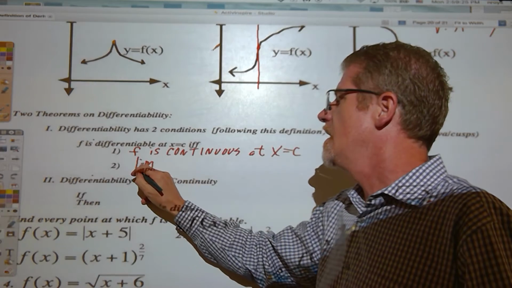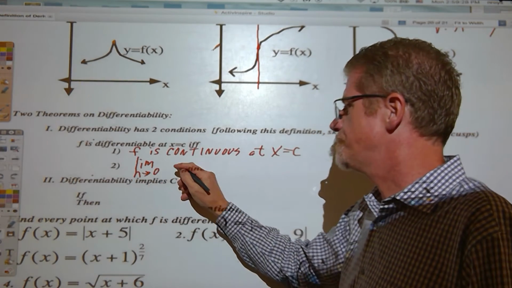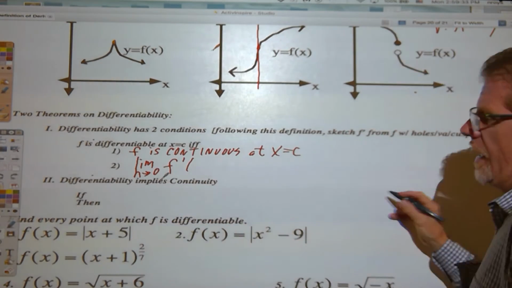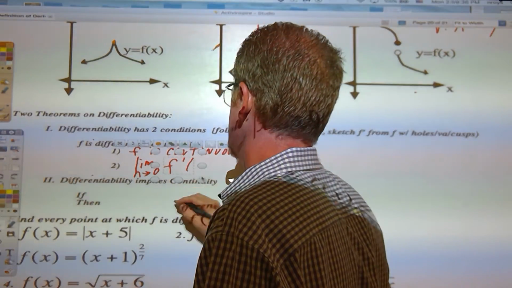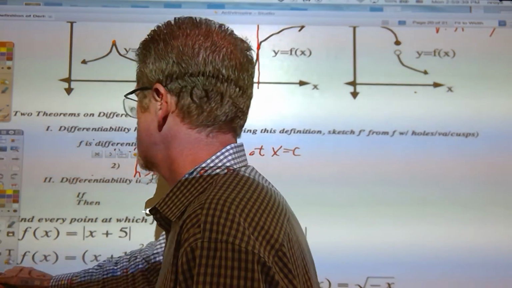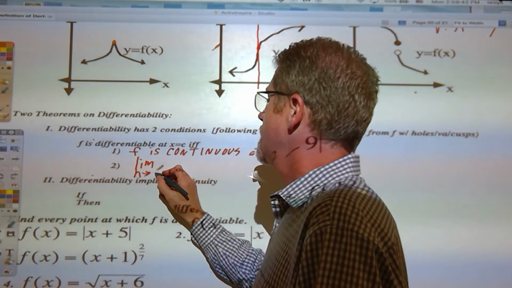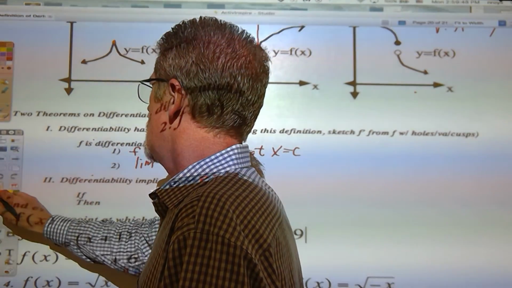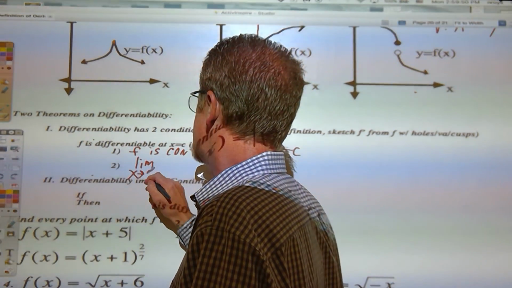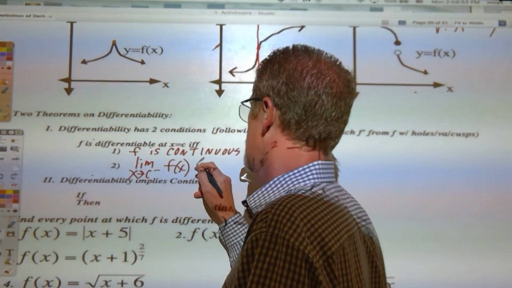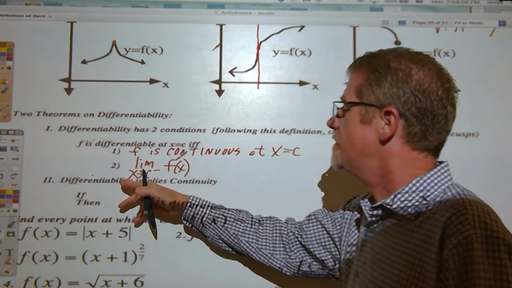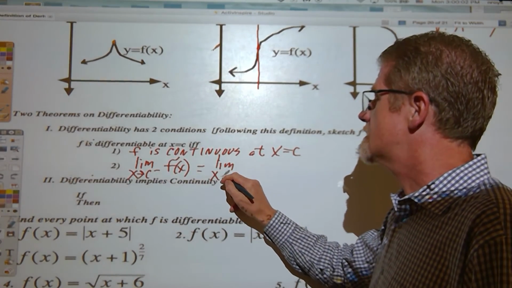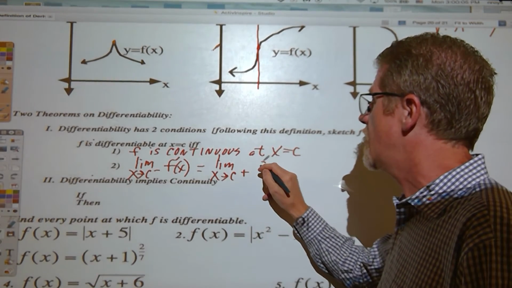The limit as h approaches 0 of the derivative, that should be from the left. Sorry about that. I was rushing, so I made a mistake. It's not approaches 0, it's approaches c. That's my fault. Let's try this again. The limit as x approaches c from the left of f prime of x has to equal the limit as x approaches c from the right of the derivative.